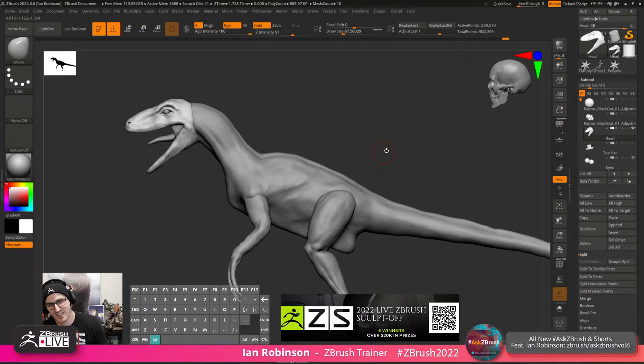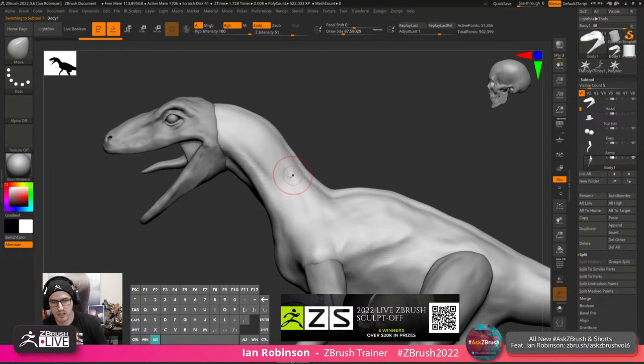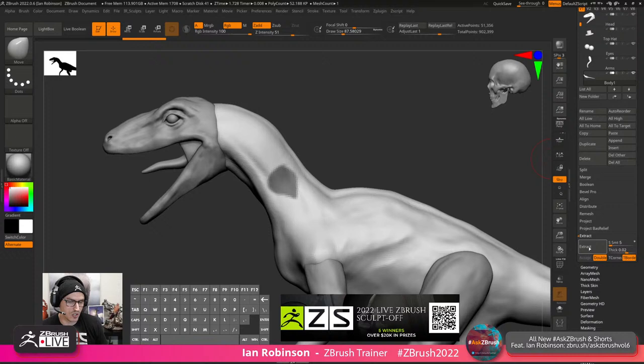Let's see here. What would be your workflow for a figure that's heavily costumed? Would you block out geometry in ZBrush? Oh my God, the site keeps popping up. What is happening here? I feel like the more I block these things, the more ridiculous they get. So to answer your question, Zach, I actually use the extract method, which is exactly what I did on the gums here. I don't know if you saw it, where I just come around and make a mask, and then I use the extract to go ahead and extract that.